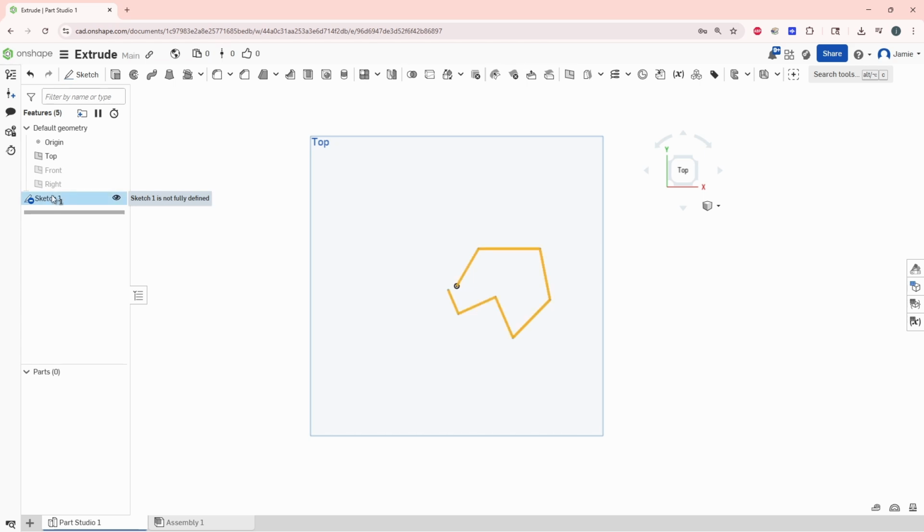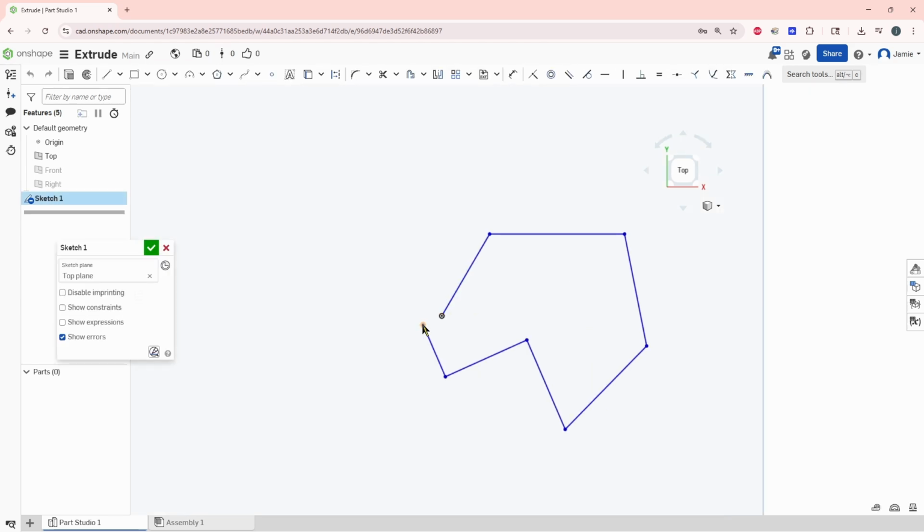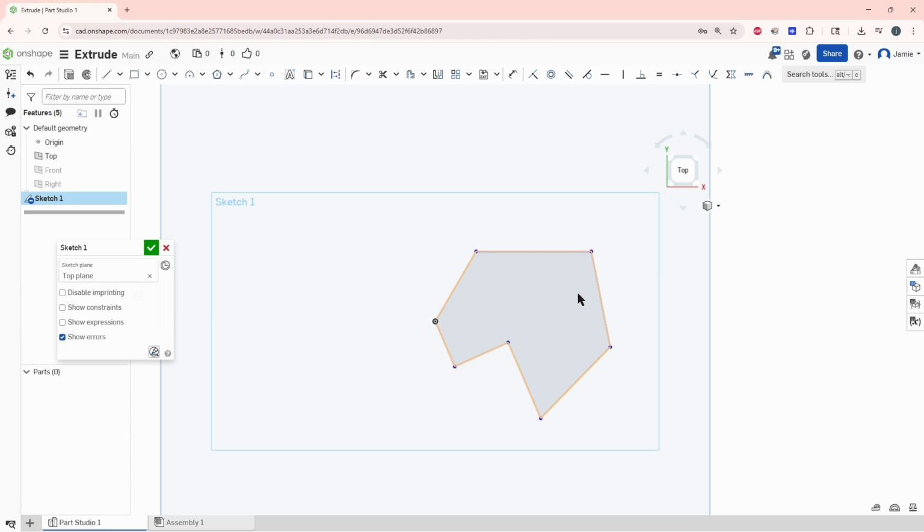We're going to double click on sketch 1, and we can grab this edge right here and drag it to there, or we can say this here is coincident with that. We go over here and click coincident, and it snaps it together. See how it turns gray internally? That means now it can create a body out of this.